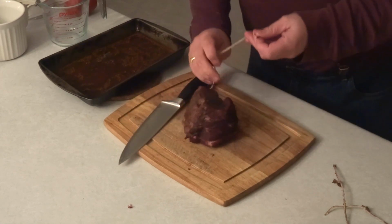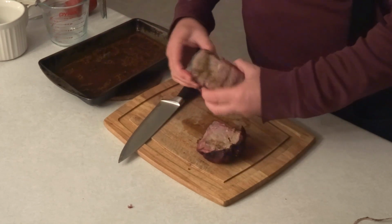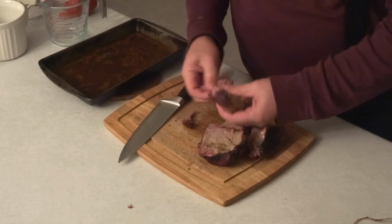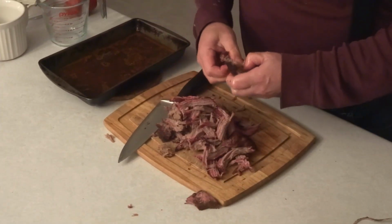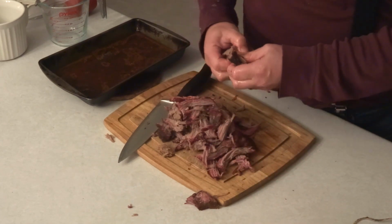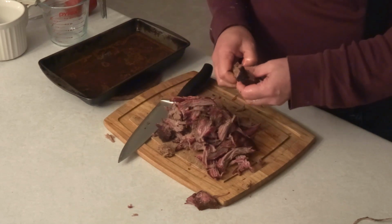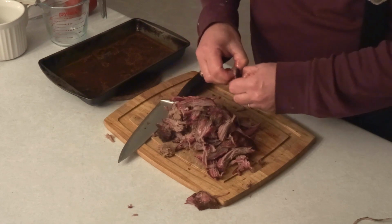Now, you'll notice it shrunk up quite a bit. You lose about 1/3 of the weight to cooking, but you'll see it just pulls apart so easily into chunks. And once it pulls apart into chunks, just use your fingers and start to rip it apart. Just rip it into shreds. That's what you want to do. There's a bit of fat that I'll just pull out. There we go. One piece of fat out, and we've got all lean beef left behind.